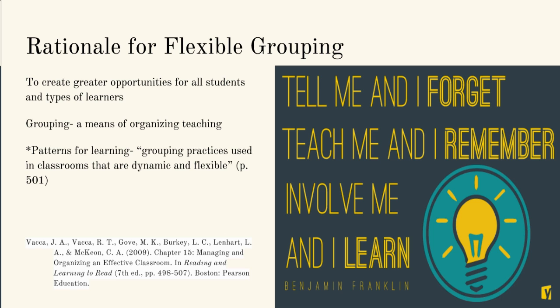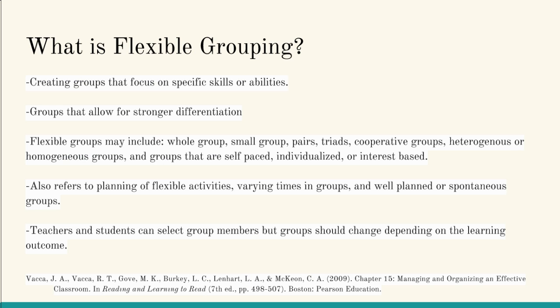The authors of Reading and Learning to Read define grouping as a means of organizing teaching. The authors describe a broader term for grouping as patterns for learning, which include grouping practices used in classrooms that are dynamic and flexible. Flexible grouping is not anti-ability grouping, but we do want to avoid creating general, low, middle, and high reading groups that never change throughout the year.